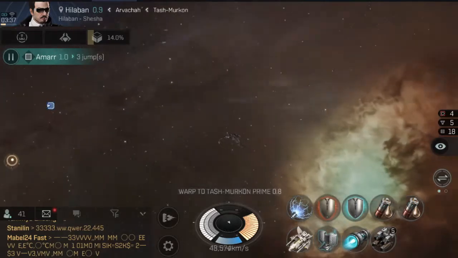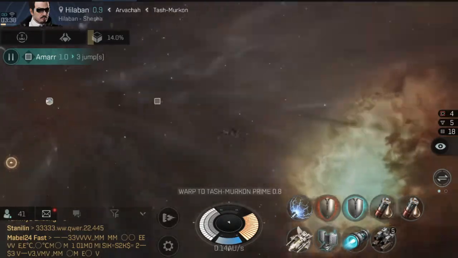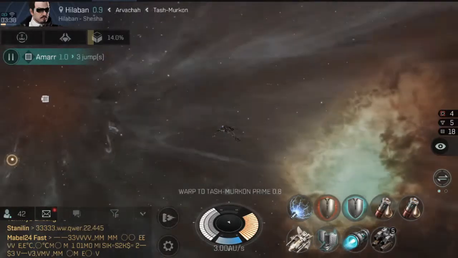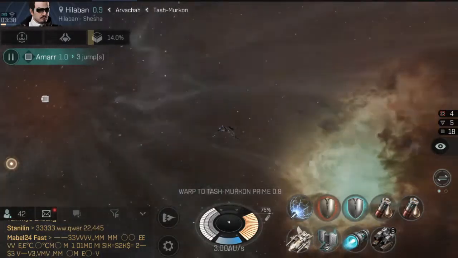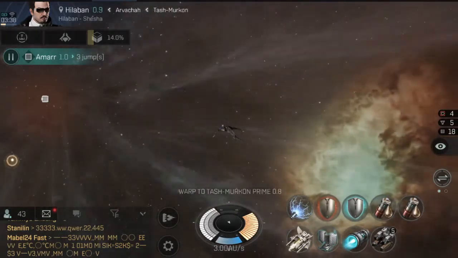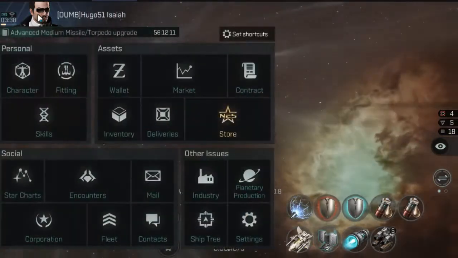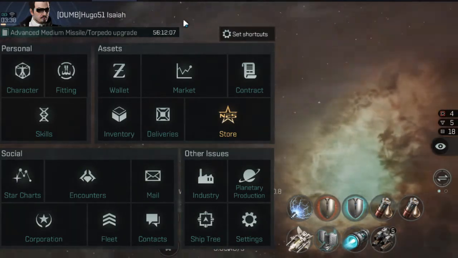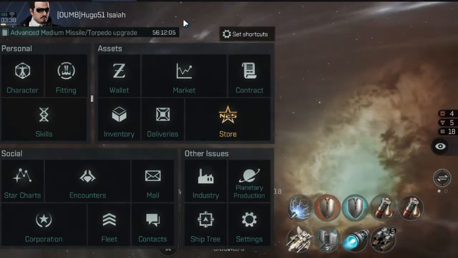This video is going to go over the UI or the overviews for the game and a little bit of familiarity of where you can find options and settings. So to go to your main menu overview, you're going to go to your character portrait here and simply tap it. And here you have things kind of split up by category: personal, assets, social, and other issues.